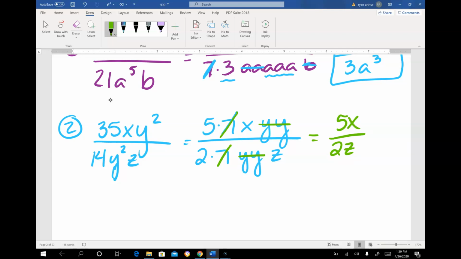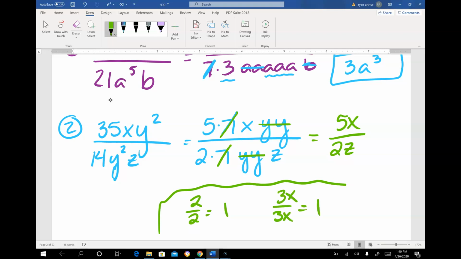Now, if you have something that cancels out everything on top and bottom, your answer is not 0. Your answer is 1. So, side note, you always have those. 2 divided by 2 is 1. Therefore, 3x divided by 3x is also 1. You can also say x plus 2 over x minus 3 over x plus 2 over x minus 3. Isn't that the same thing on top, on bottom? That also equals 1. Okay, so if everything cancels out, your answer is not 0, it is 1. All right, I wanted to say that.